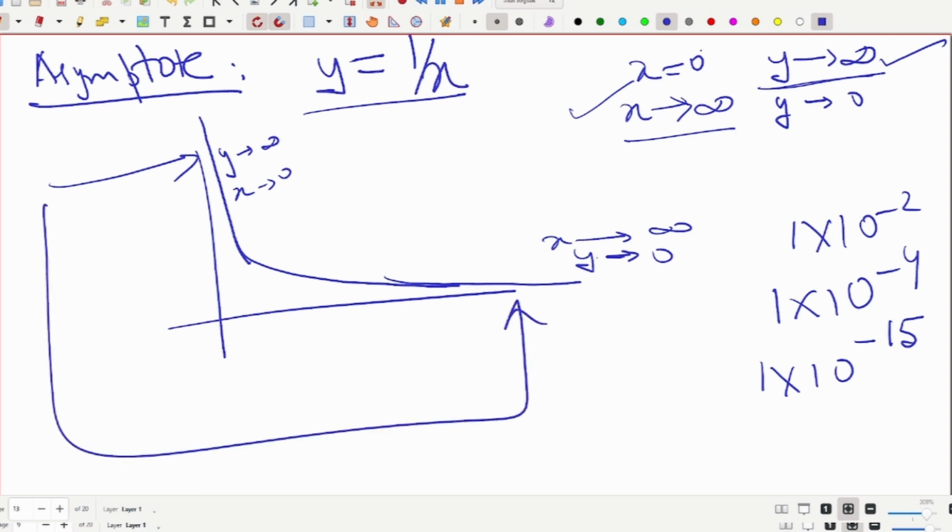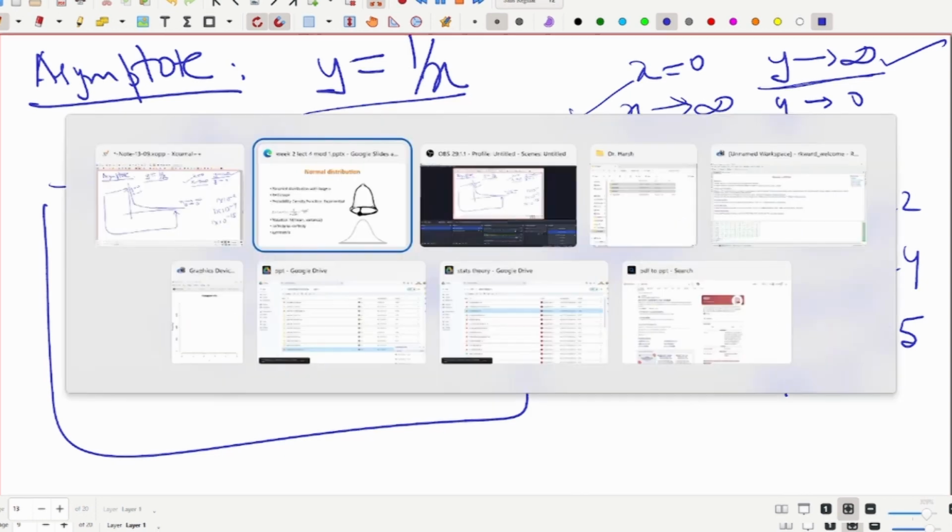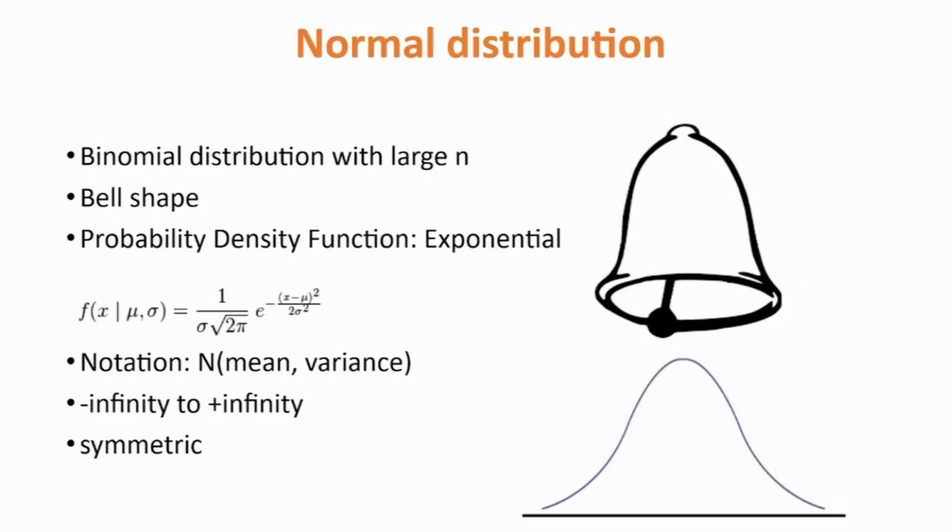And these asymptotes are present in our normal graph. Please look at it here. On the left hand side, and on the right, the bell shape is there. So, this bell shape curve, which you will be hearing again and again in statistics, is a bell shape curve. What does bell shape mean? The bell shape is coming from the normal graph. If you change the sigma and mu, things will change. Okay.